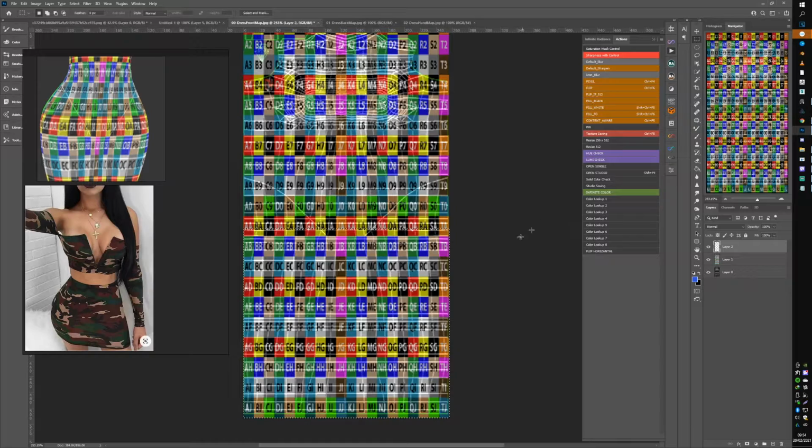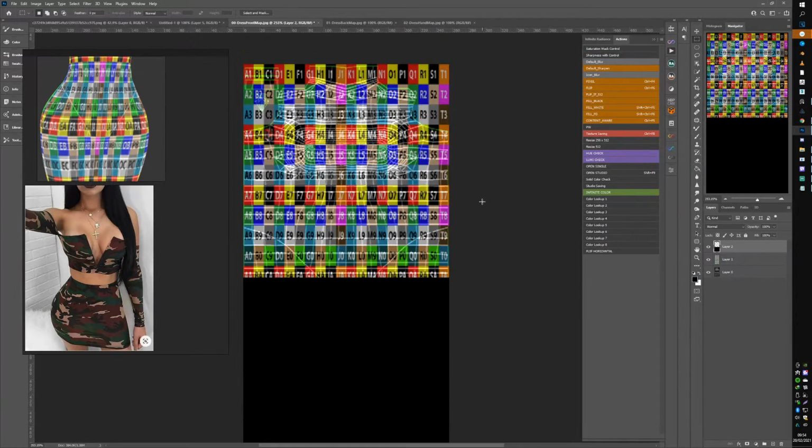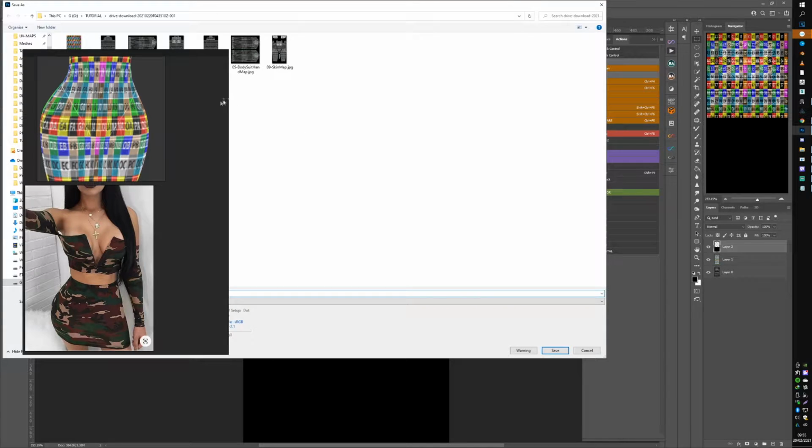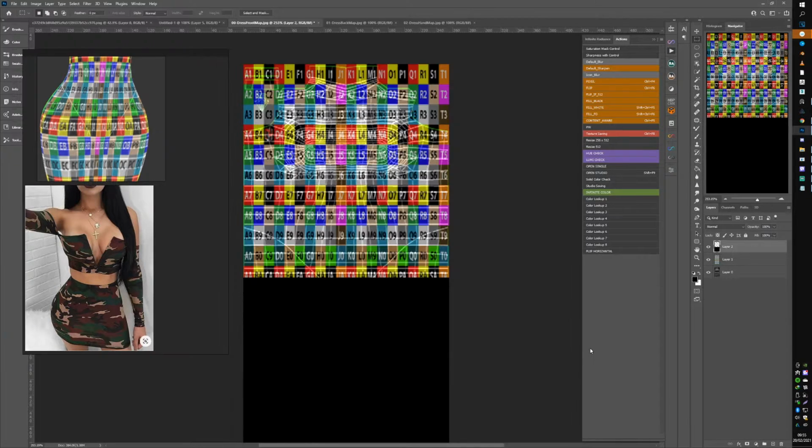So what you have to do is just apply a black color, and let's assume these are the places we will cut once we find all the cuts.